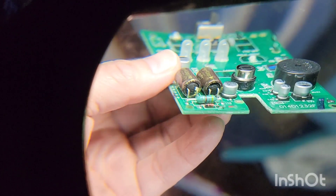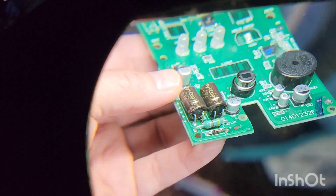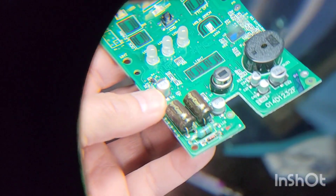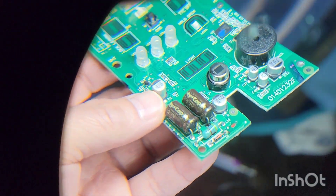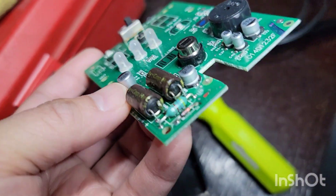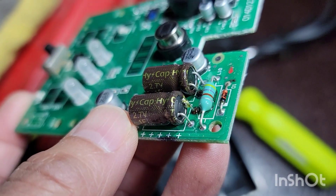You will see this one right here where my thumb is — do you see that little bit of fluid that spilled out? That's the one that's messed up. It looks very clear from my point of view. Anyway, got to replace the capacitors. Let me get a closer view — there it is, you can see the fluid is already out.